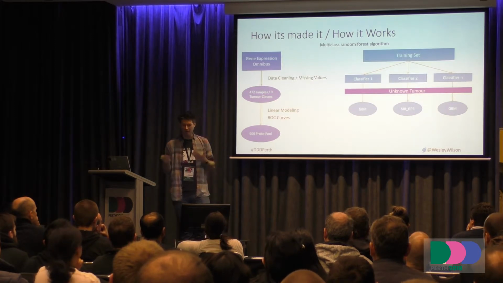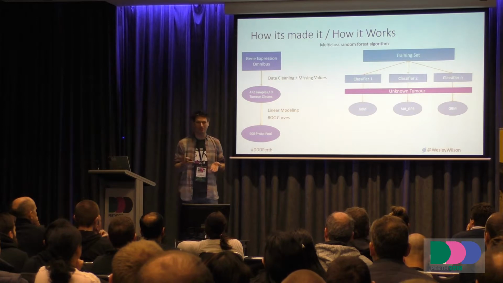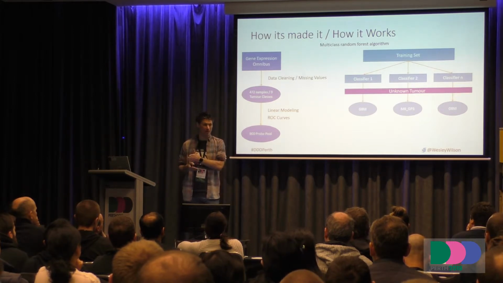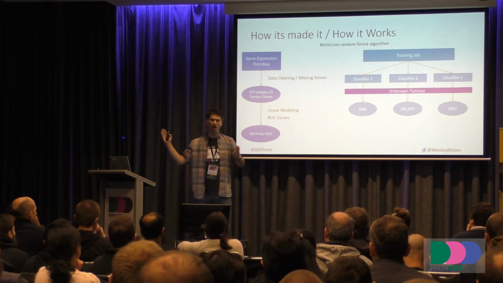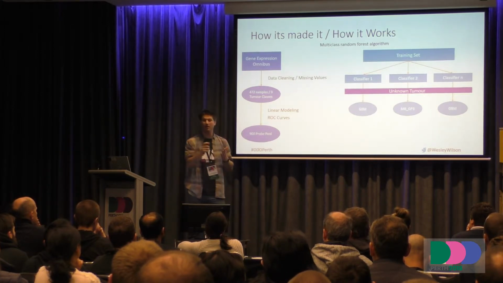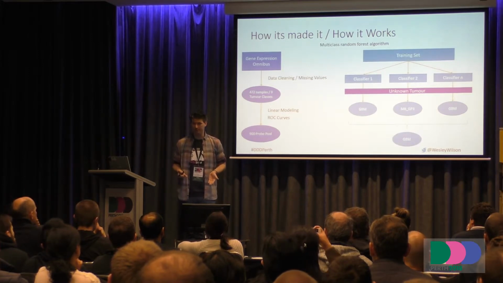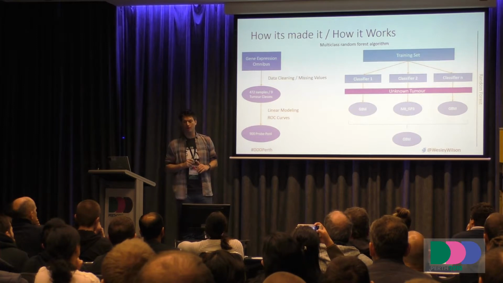If it's really a pineoblastoma, it's only going to match to a medulloblastoma fingerprint by like 19%. But if it matches really tight with a pineoblastoma at 93, that's a better match. Then you add all those classifiers up at the end, and you get a prediction with a certain percent confidence of what the tumor is. Now, this whole thing is done through random forests.